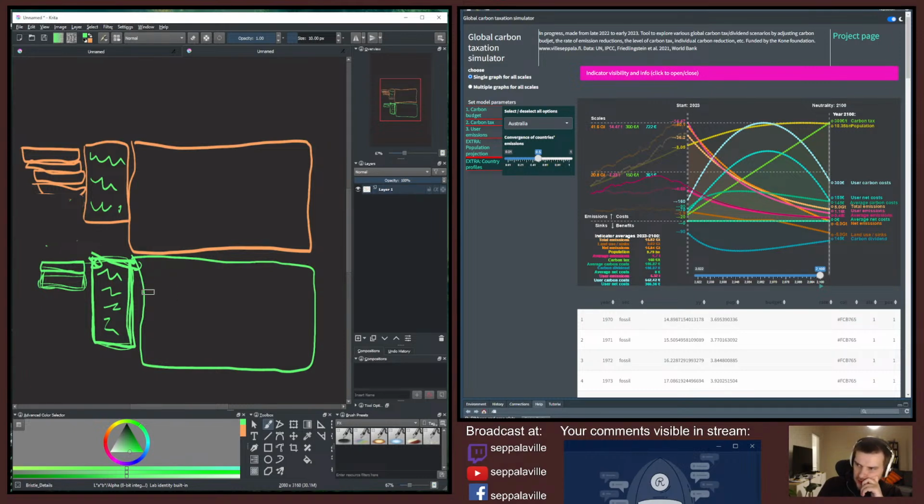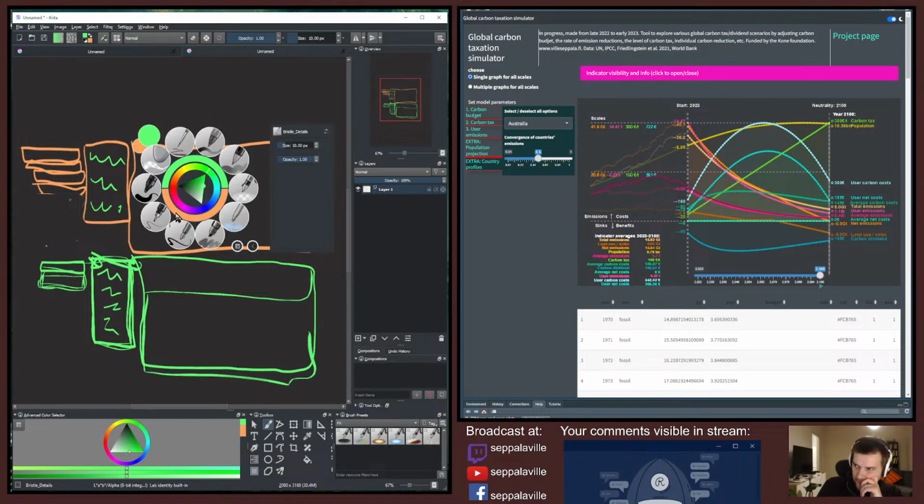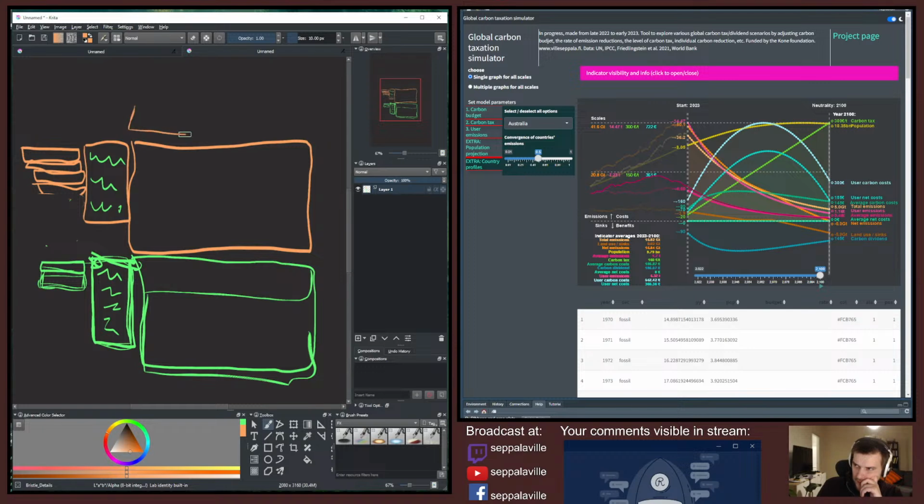I also wonder, would we then need to have on top here a similar selection that we have here right now, which is for these indicators and their visibility? So would we need to have the same kind of thing here?